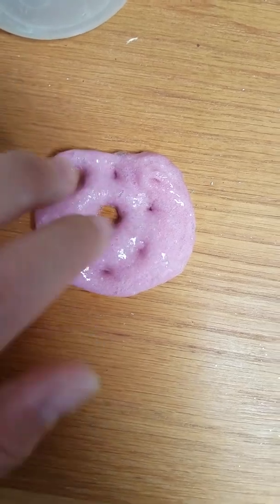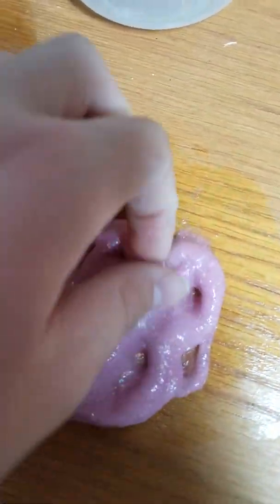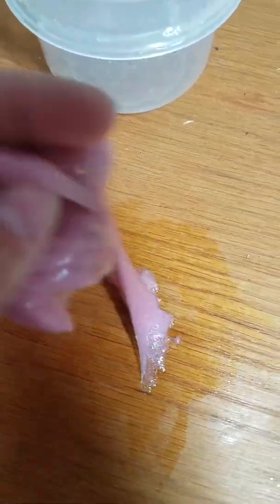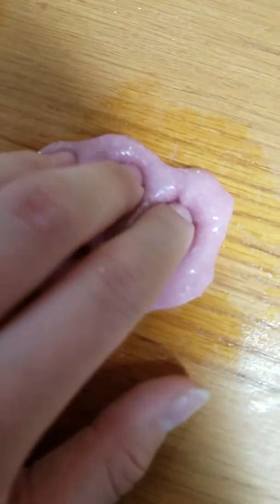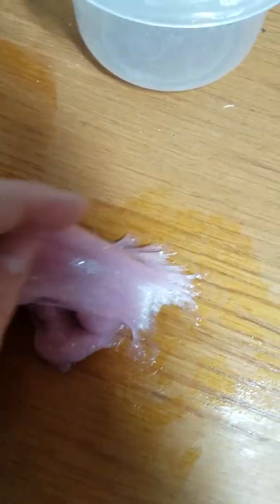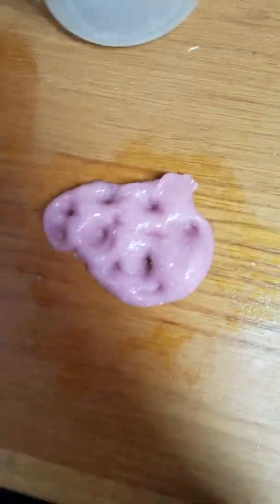It just came out really easily. I'm just playing with it, and if you can see, some stuff is coming off on the wood. It's just slime — it's still a little liquid until you play with it. So just play with it until you feel it's as good as you like it. And once you get to here, it is pretty much done. You can always add more eye drops — I keep saying contact solution because usually you use contact solution, but you can use eye drops since more people have eye drops. Eye drops work, and baking soda and glue. This is pretty stretchy — you can add lotion to it.